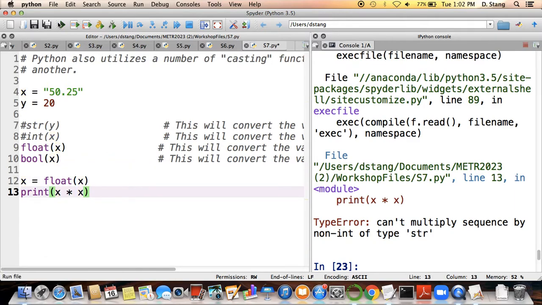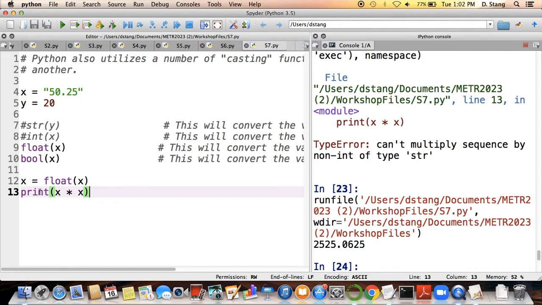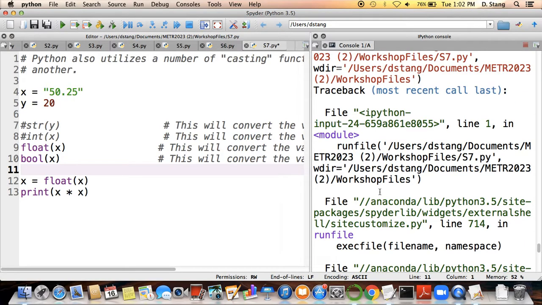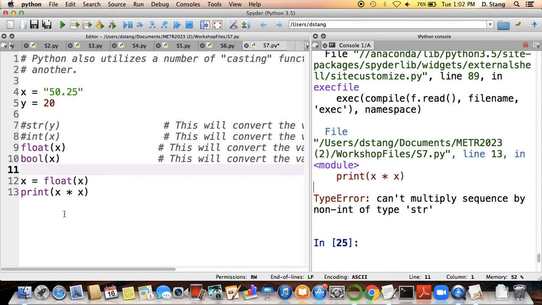But this kind of goes back to the idea that I talked about in variables. If you want the computer to hold on to something, if you want the computer to keep track of something, make sure you tell the computer to save it. Otherwise, you might get confused when you start seeing this, and you might be looking at line 9 saying, hey, I told you to convert it to a number. Why don't you convert it to a number? And the reason why is because, yeah, I converted to a number, but you didn't tell me to save the result. That's basically what the computer's saying here in so many fancy words and symbols and techno babble and all this other mess in the console.